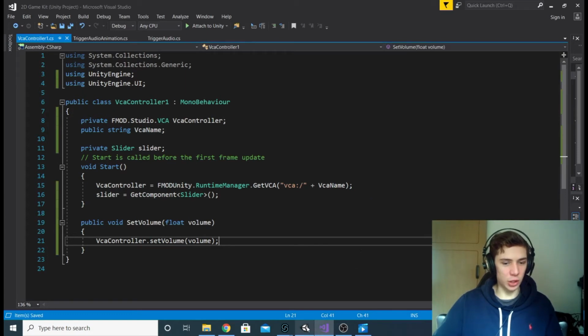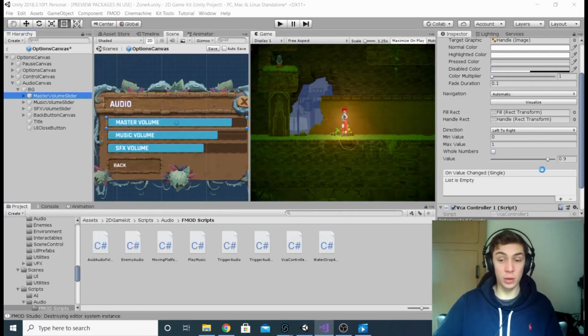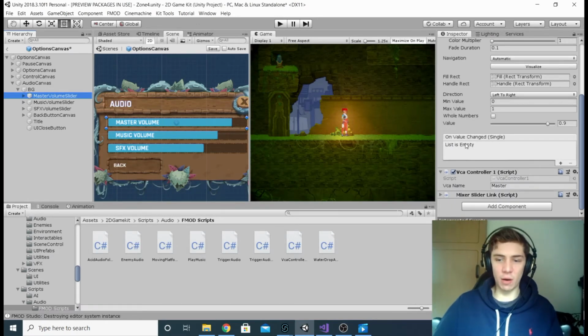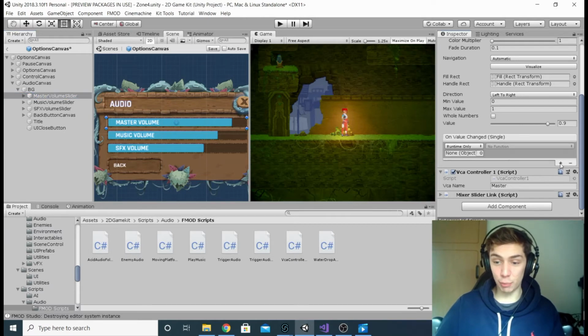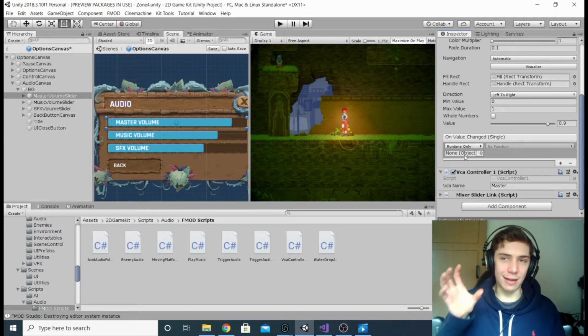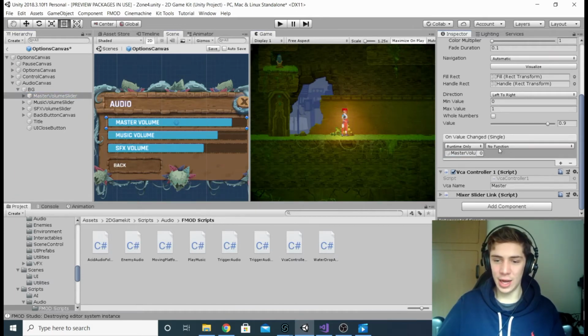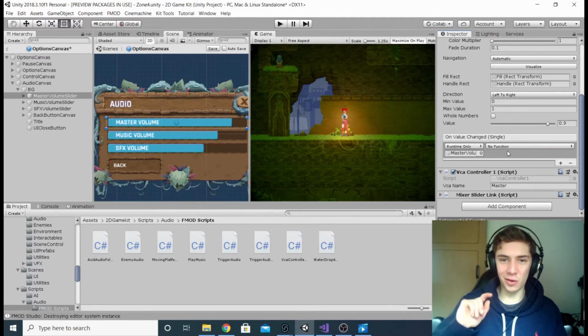and we'll move into Unity, because now that we've created our function, we need to hook it up to this slider component. Okay, so let's come to the onValueChanged Unity event. Let's click plus to add a new event to it. First, we need to give it a game object that has the script attached to it that has the function that we want to trigger, which is just itself, right? It's the master volume slider game object. So let's drag that over here. We've used Unity events before, so if I can find it, I'll have a little card in the top right corner showing you where I talk about these in a bit more detail if you're unfamiliar with them.